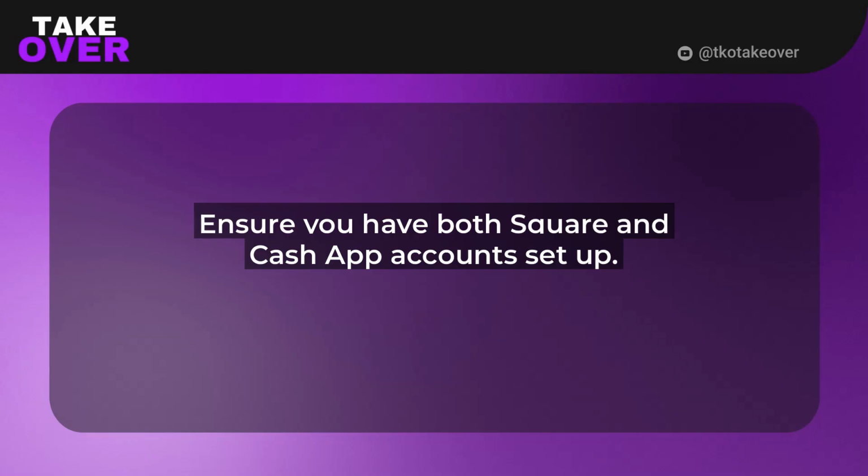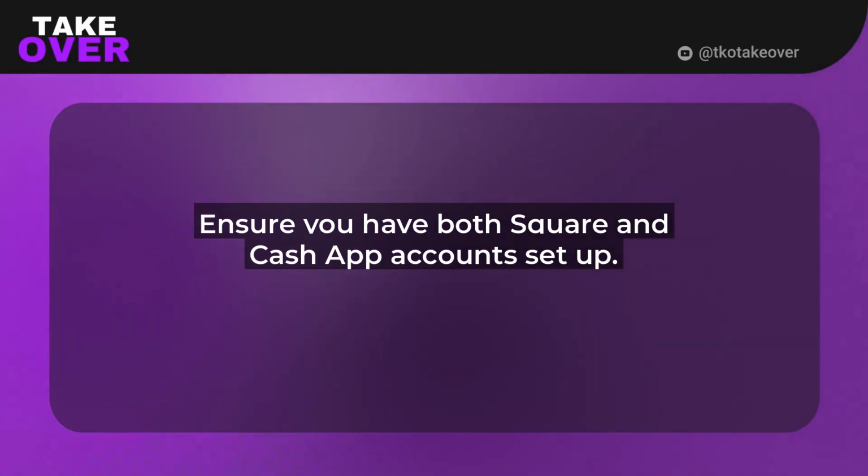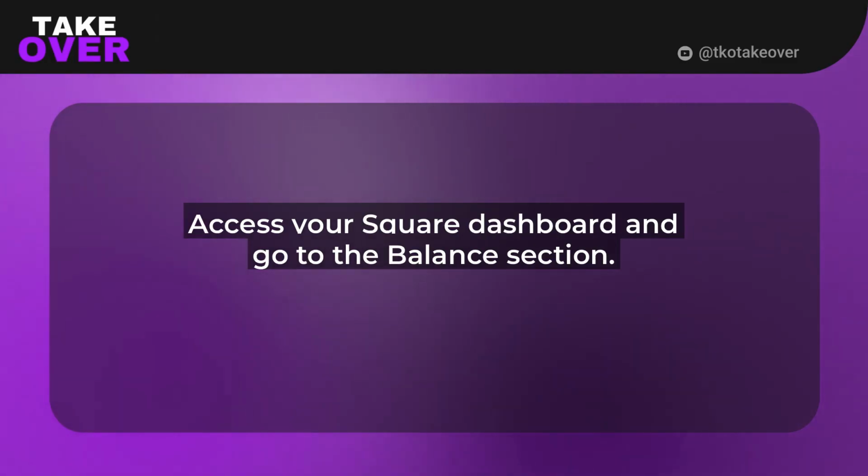First things first, make sure you have both a Square account and a Cash App account set up. You'll need to be logged into both on your device for this to work seamlessly. Square is great for processing payments, but getting that money into Cash App for everyday use is a game changer.